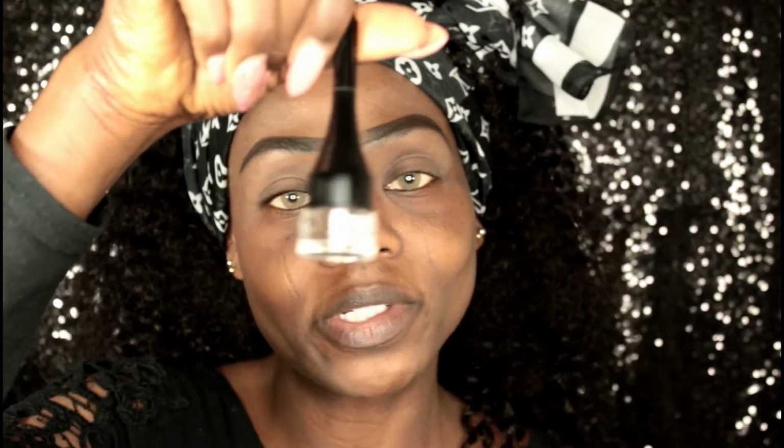So as usual, I already did my brows off the camera. I used the brow gel by Bella Fairy, and at the same time I already prepped my eyes, and I used the Urban Decay eyeshadow primer. Mostly I normally use concealer by Clinique to prime my lid, but recently I noticed that I always crease after a while, so I decided to kind of go for eyeshadow primer now.